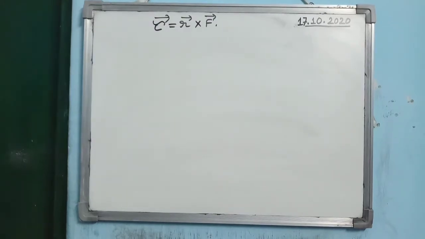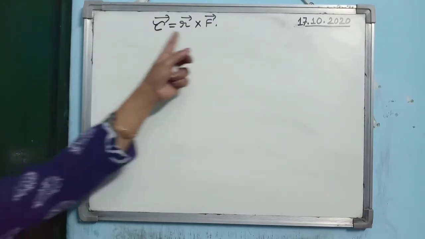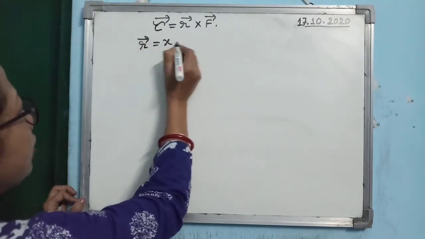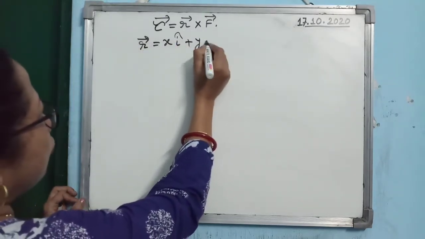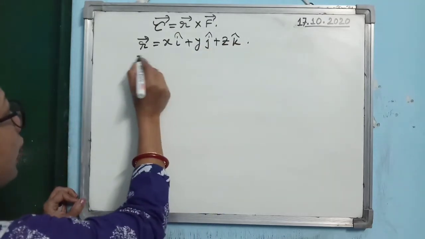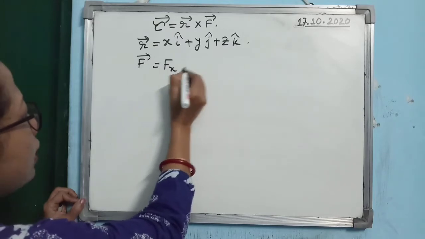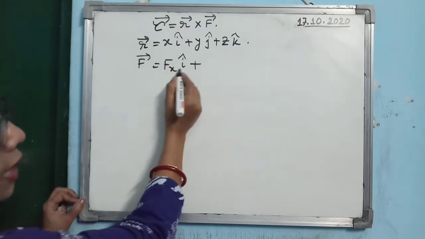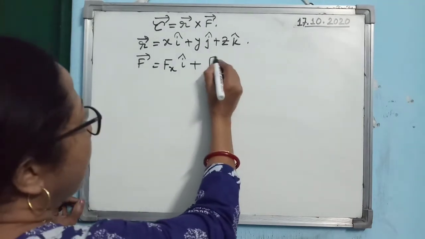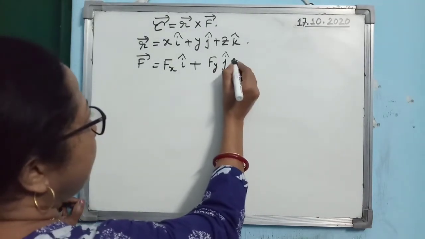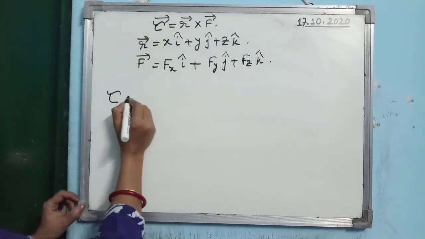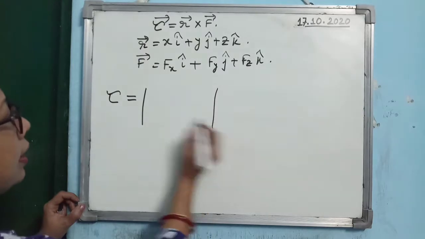Now again, as we know, torque is the cross product of R and F. If you break R into components, you can write it as xi, yj and zk. Like that, force you can break into components along the x, y, z axes. You can write it as Fx i, where Fx is the x component of the force, plus Fy j plus Fz k. So you can write torque then like this.